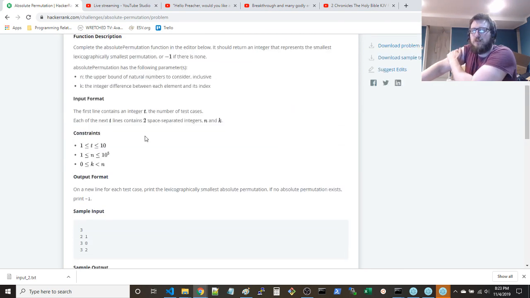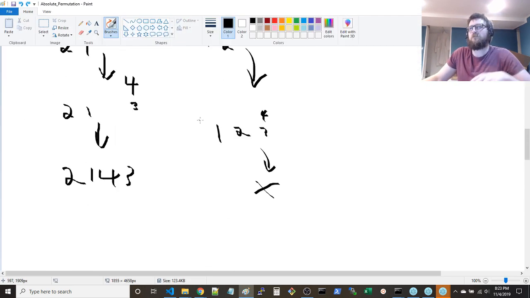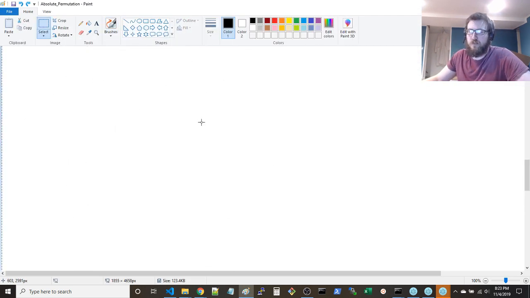I was going to try something kind of wild, kind of all over the place that involved hash maps and memoization and recursion and all kinds of stuff. And it occurred to me that actually all of that's, I think, unnecessary because you can kind of prove something here with this problem, and I'll show you that shortly.